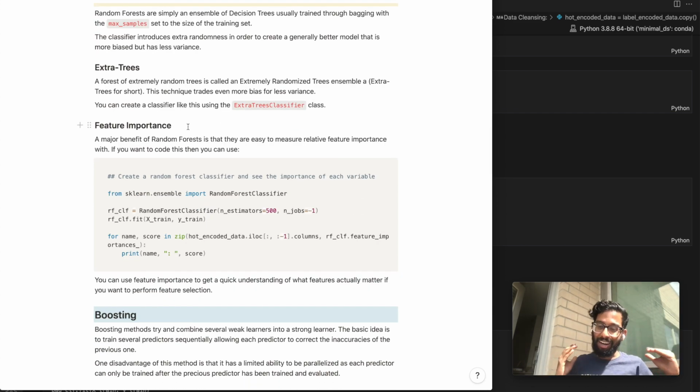Now, a really, really cool benefit of random forest is that you can get something called feature importance. And what feature importance tells you is, okay, I'm a classifier. I've picked class 1 as the most likely class. What features, remember feature just means column, what features were most important in my decision making? And this is a very, very important lesson.